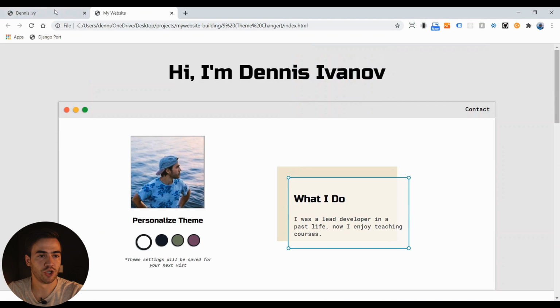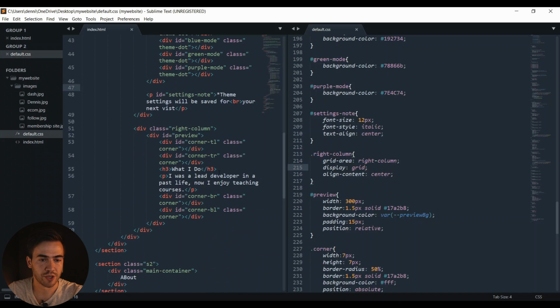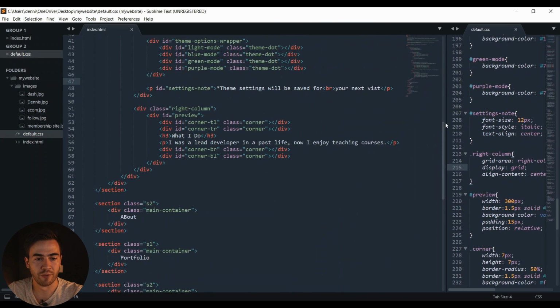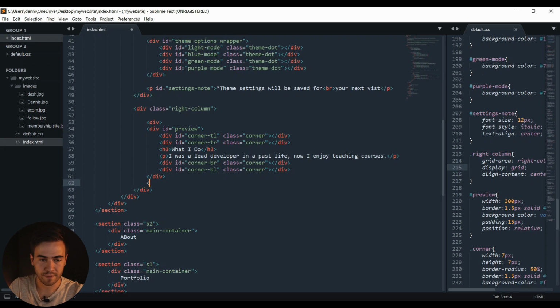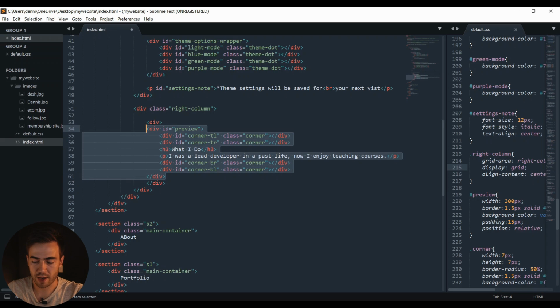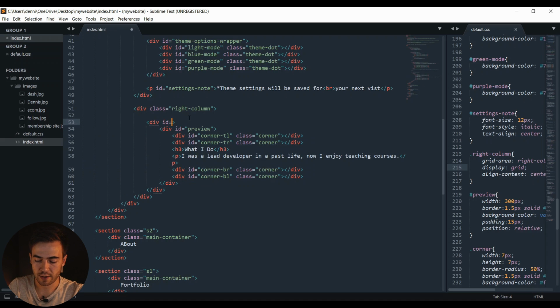So we just need to add the shadow. Looks good so far. We're going to add the shadow, and then we're going to make this responsive. So for the shadow, all I need to do is create a parent element around this. Now there's multiple ways we can do this, but this one is kind of a quick fix and it works. So we'll stay with that. Why overcomplicate it? And let's go ahead and wrap this. So I'm going to take this, indent everything, and for the shadow, I'm going to give it the ID of preview shadow. So let's go ahead and set that preview dash shadow.